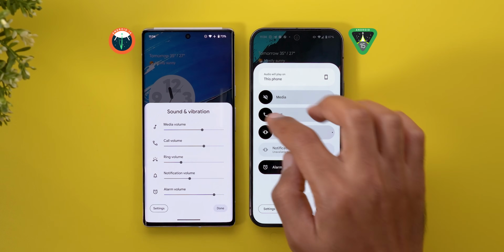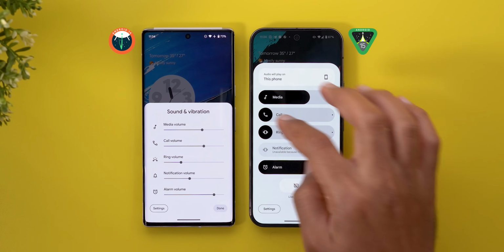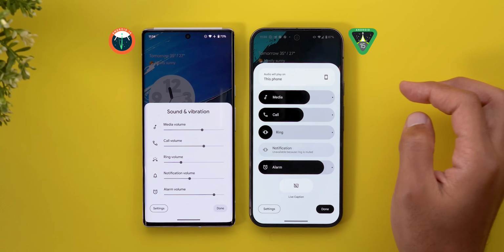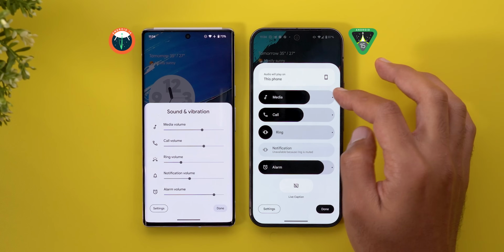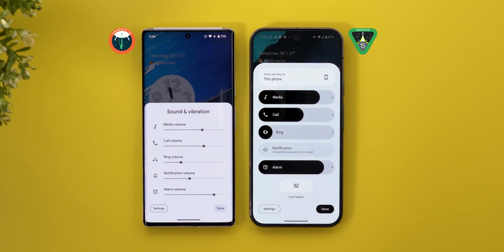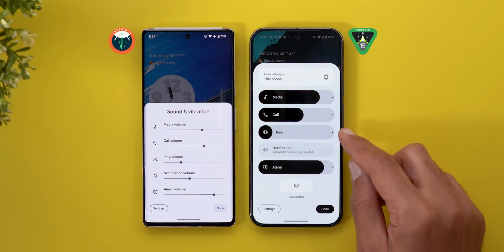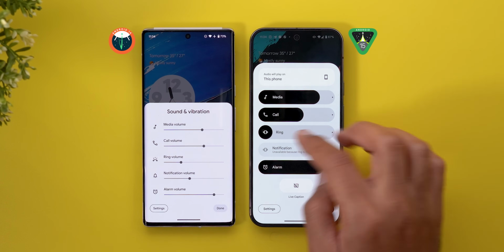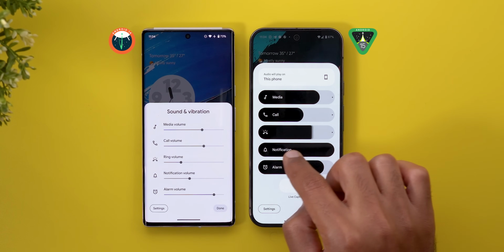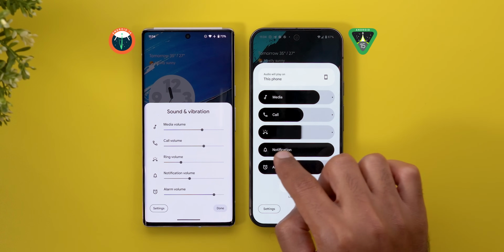And when you tap on it again to unmute, it will return back to the exact same level. So when I mute the media and put it back on, it will return to the same level like this, which is a really neat feature. Also, you will see a dot at the end of each slider that represents the maximum volume. And they also got this really cool animation when you drag your finger over them.